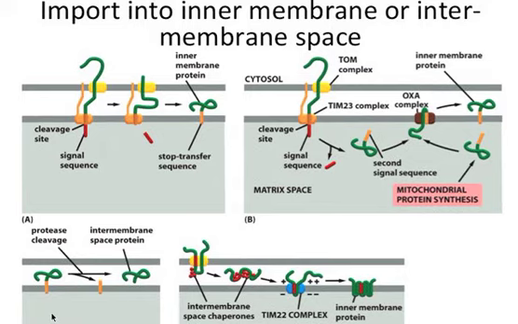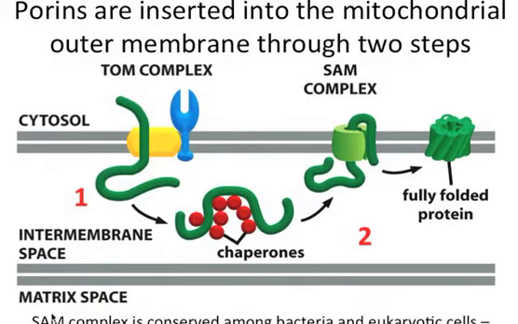So you have to think about how when you have import of a protein into an organelle with two membranes, some proteins are going to function in the matrix, some are going to function in the intermembrane space, some are going to be membrane proteins. Just appreciate that and understand that there are two translocons, and there are these different ways that can get proteins into different places. And then, of course, there's these porins.